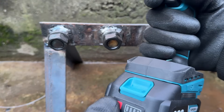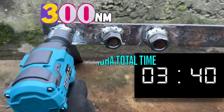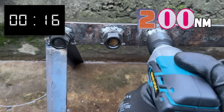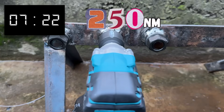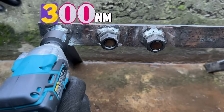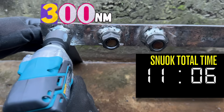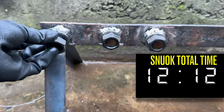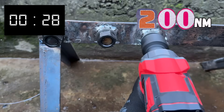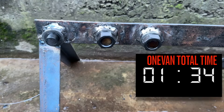Going next with a fully charged battery and maximum attack mode is the OneVan Stubby. It has some difficulty with the 300 newton meter nut, but in the end I can't complain about that either. The Teemu tool is up next — a final time of 12 seconds is considerably longer than what we've seen so far, but this tool is only rated at 280 newton meters. The OneVan has the biggest torque claims here, and so far it has indeed proved powerful. What about that — the quickest time so far. Bravo, OneVan.